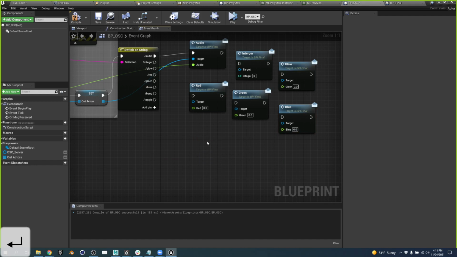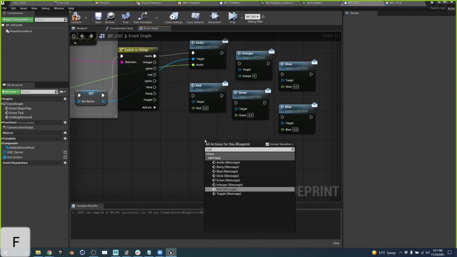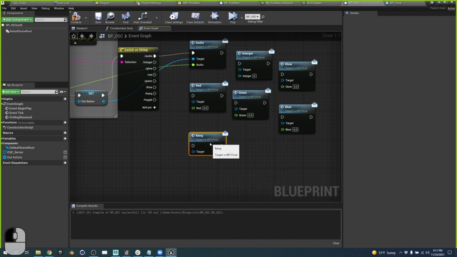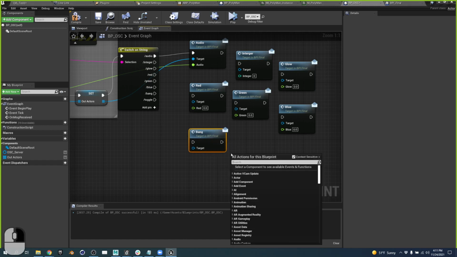That's the wrong one. Oh no, that's fine. Yeah, because it doesn't have any message. It's just triggering things, and then BPI toggle.